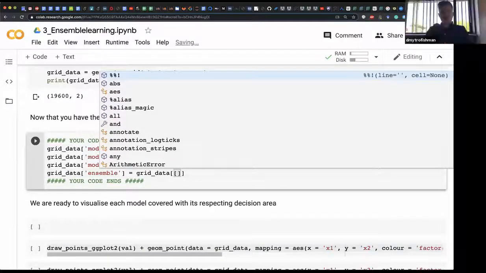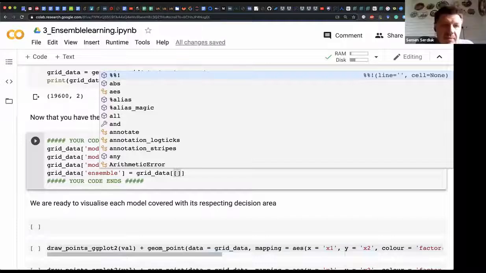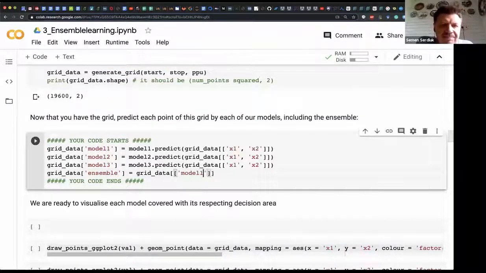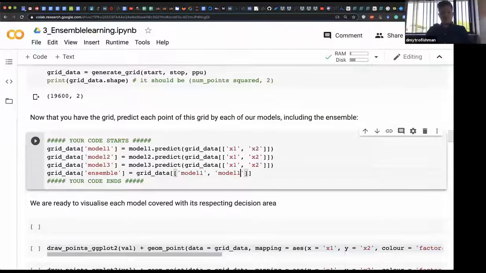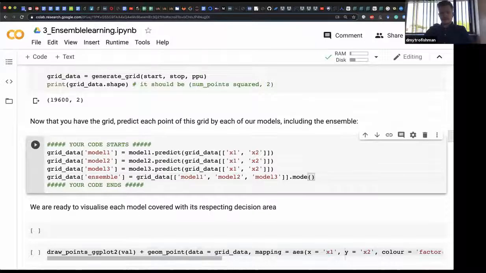Was it double brackets or single brackets? Yeah, double brackets: model 1, model 2, and model 3. Lena, what else is inside mode? Can I leave it like this? Lena?